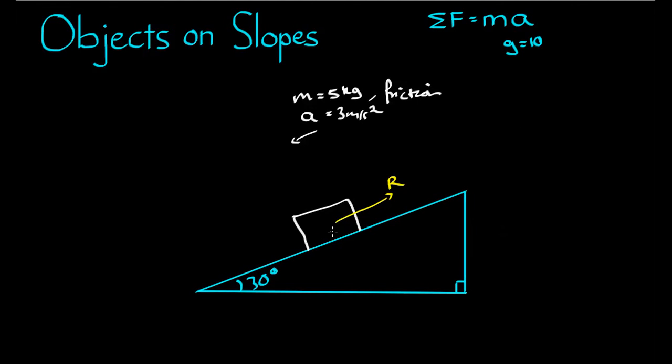So we draw in all our forces again, we've got a resistive force, a weight force there mg, and a normal force acting like that. And we can change this weight force into two forces of our choosing. So we draw that right-angled triangle. And we have one force there and one force there. That would be cos, that's 30 degrees in there. So cos 30 degrees mg, sin 30 degrees mg. So we can rub out our weight force now, keeping in mind what we've just written. And we can say we had one force down there, cos 30 degrees mg, and then sin 30 degrees mg.